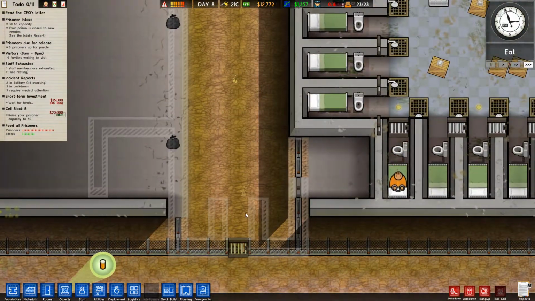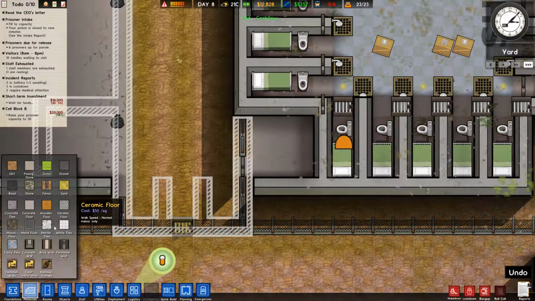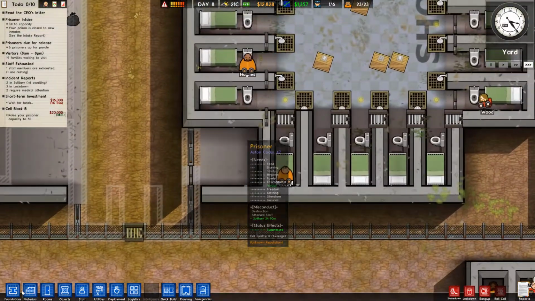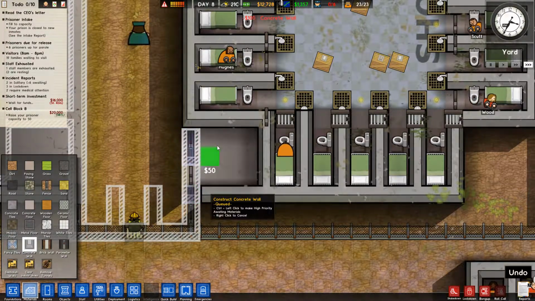Instead, what we're going to do is get some wall down here, I guess. Concrete walls. Okay, no, look, there are foundations. Right, I was going to say, I am still worried that there might not be foundations down there, and that I'm going to be screwing myself over. But no, in fact, there are.